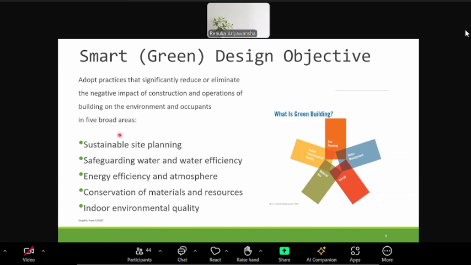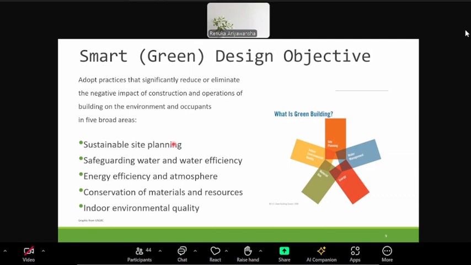Because these are the broad areas where they are trying to eliminate or reduce the negative impacts. Sustainable site planning is, first of all, as I mentioned earlier, the importance of planning. At the beginning we have to design, and we have to have proper approaches to achieve green technology.